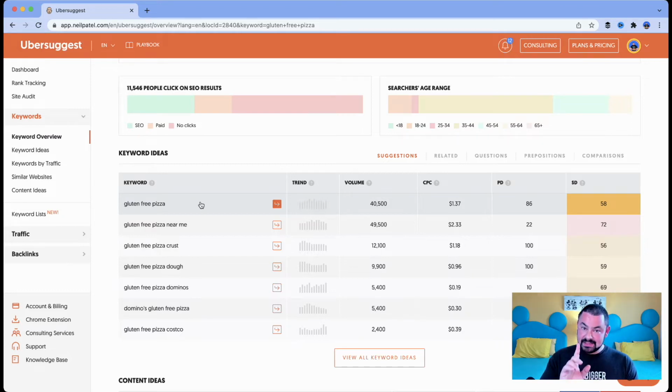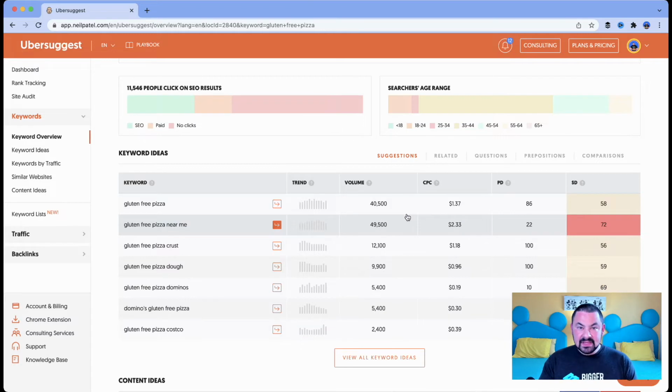So what's happening is Ubersuggest is giving us keyword ideas. It's telling us not only the keyword that we searched, but also opportunities or other ideas, the search volume as well for those ideas. And here's something a little bit extra. This is why I really love Ubersuggest. Almost like kind of that cherry on top. You see, in Google Keyword Planner, it's only telling you the competition for paid ads, if it's highly competitive, medium, or low. With Ubersuggest, Neil Patel has taken it one step further. He's now looking at organic results.